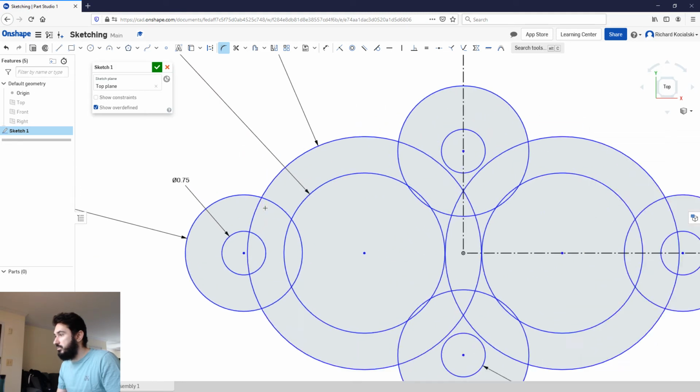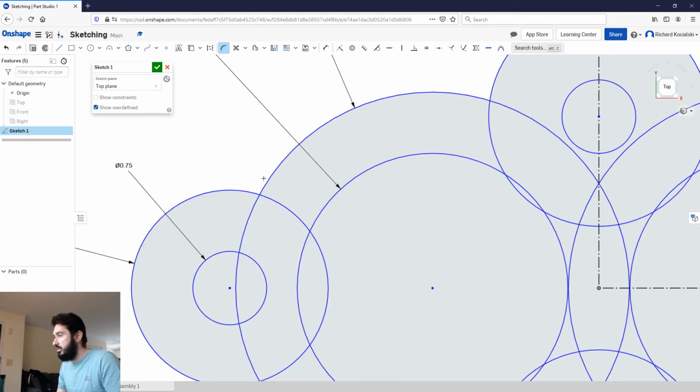It should probably be asking me, cannot add a sketch fillet here. What about my circles? Can I do tan radius here? Huh. Can I do that? No.